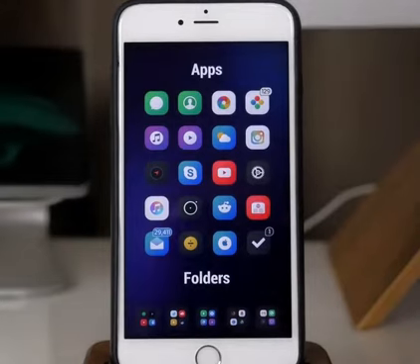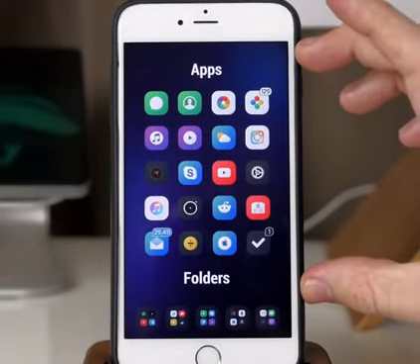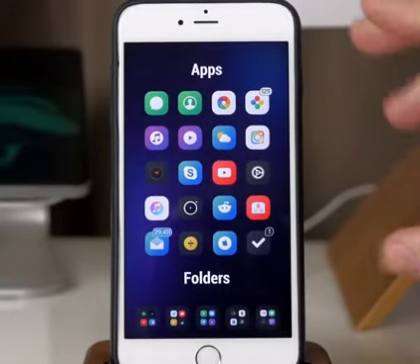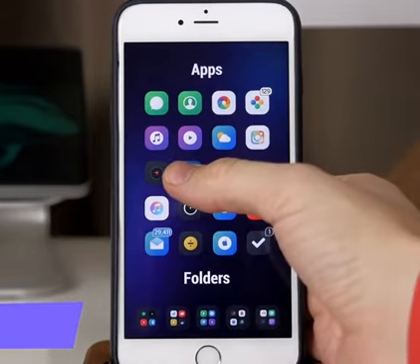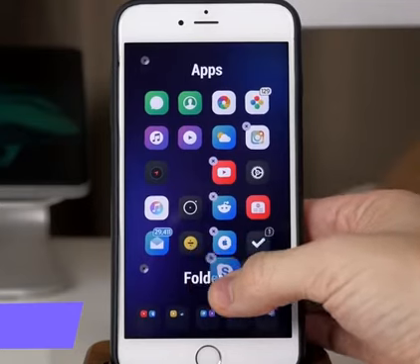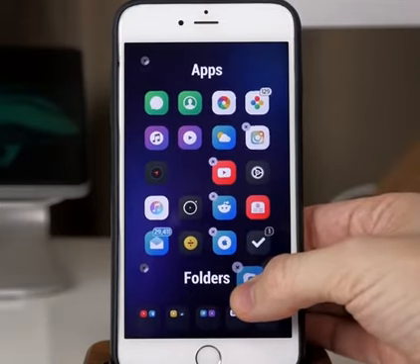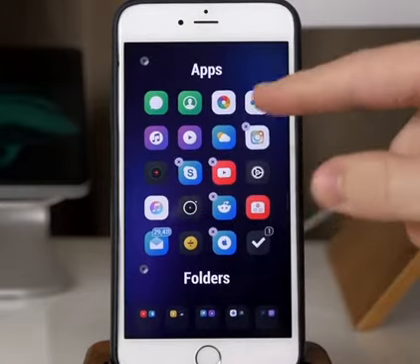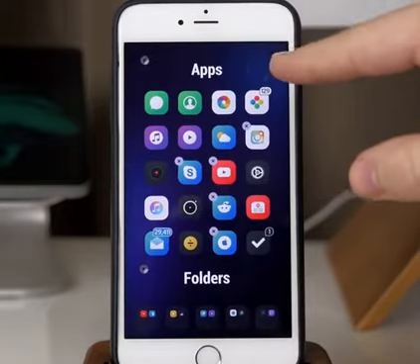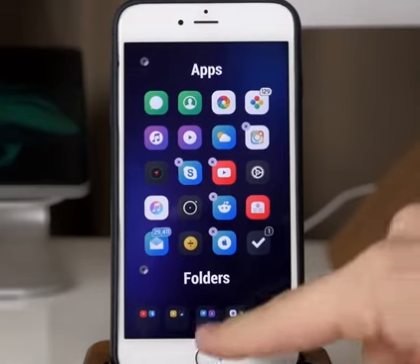Now to get these two blank rows right here in order to make space for my widgets, I'm actually using a tweak called Anchor. What Anchor does is allow you to move applications without taking that space. So you can see that I'm moving it over here, but it's not taking that location. It's not moving all those applications away. So that's all I did, I moved all my applications down, and then I didn't put anything down here.